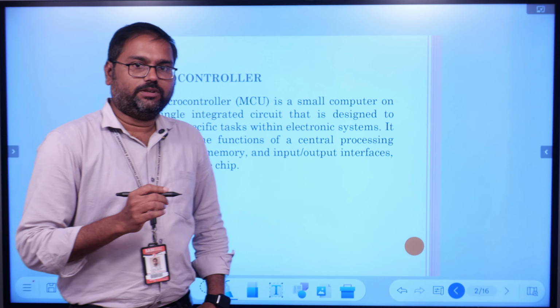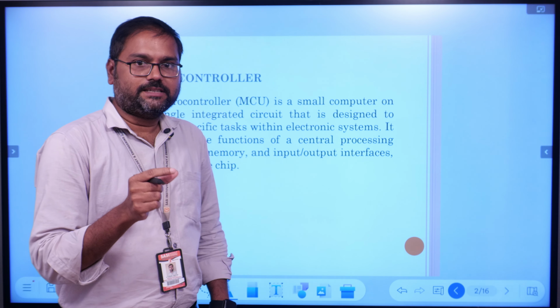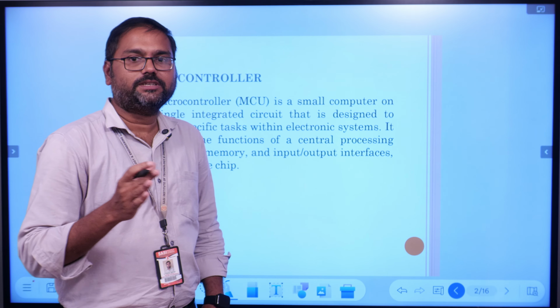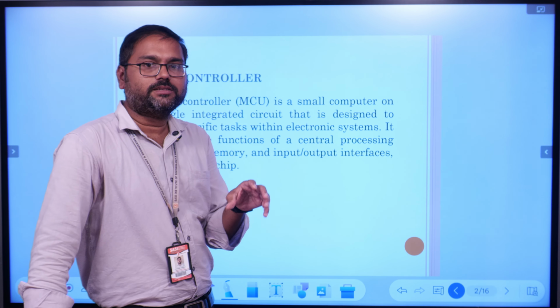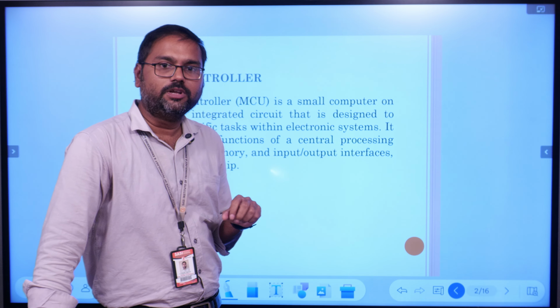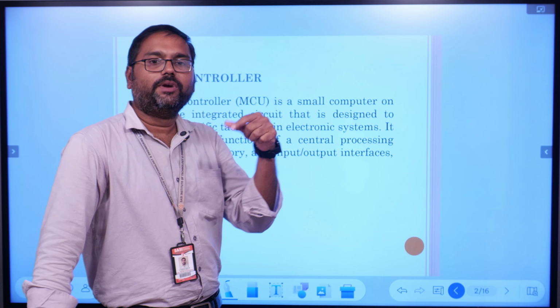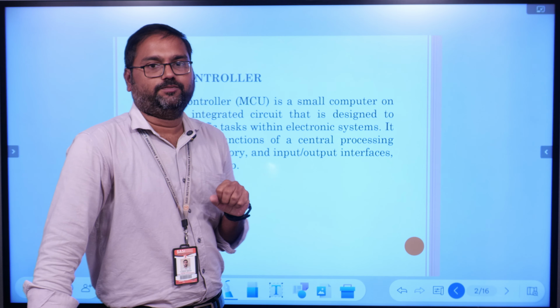And coming to the microcontroller, it is an integrated chip. Here all these devices like memory, IO ports, timers and counters are integrated or embedded on a single chip. This is the major difference between the microprocessor and microcontroller. A microprocessor based system requires all these devices connected externally to the circuit so that it can perform any task. But in the microcontroller case, it can perform any task because all these are integrated in a single chip.